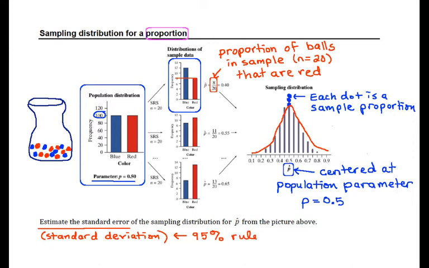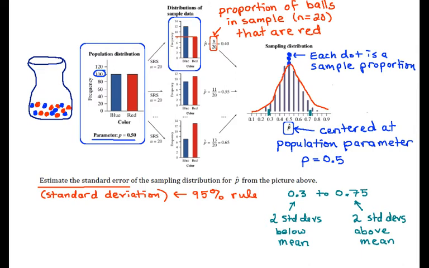I would say the center 95% of this distribution looks like it sits between about 0.3 and maybe 0.7 or 0.75, right? Anywhere in here is a reasonable place to start this estimate. So the center 95% goes from 0.3 to 0.75. I want to take that whole interval and divide it by 4, because remember that the center 95% goes from 2 standard deviations below the mean to 2 standard deviations above the mean for a total span of 4 standard deviations.